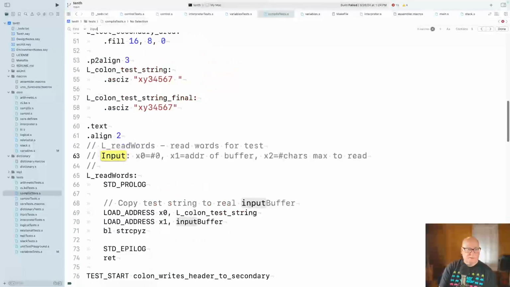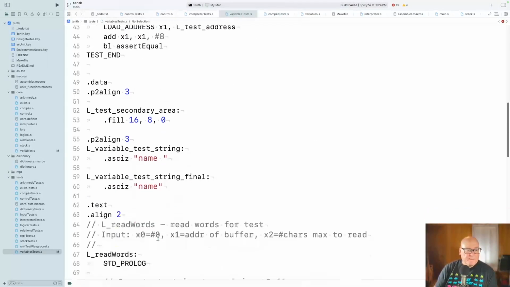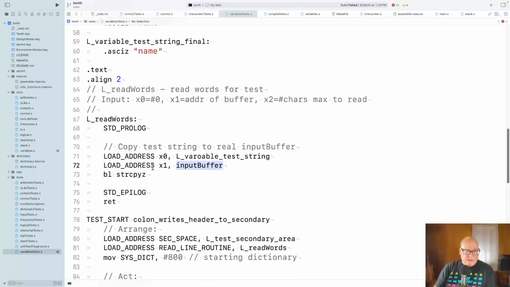It could be the real input buffer. Yes, okay. All right, so we're copying the name. Whoops. No, we're even down below C.